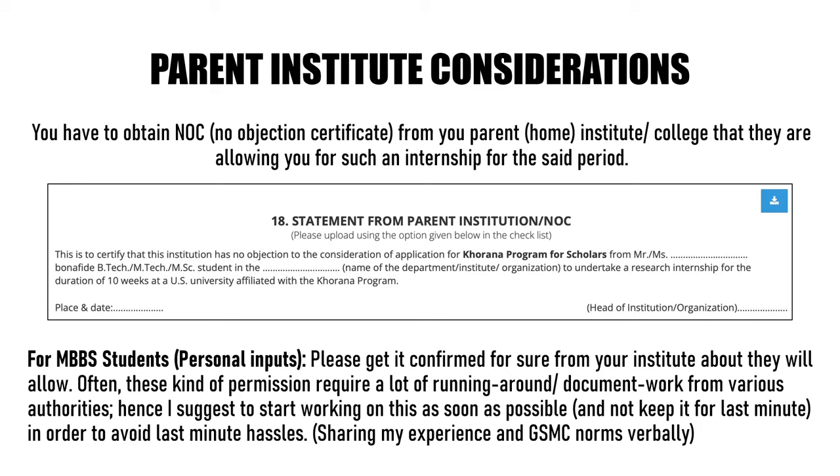So coming back to the permissions, what do you have to do? You have to take permission from your respective postings department according to your timetable, and then request the respective academic dean, or dean ma'am, for the NOC. For this year, it would be better to go and talk to the UG office, and you can tell them that it is similar to what Pauras did last year. So they might remember.